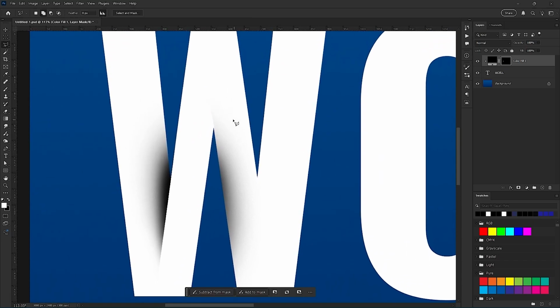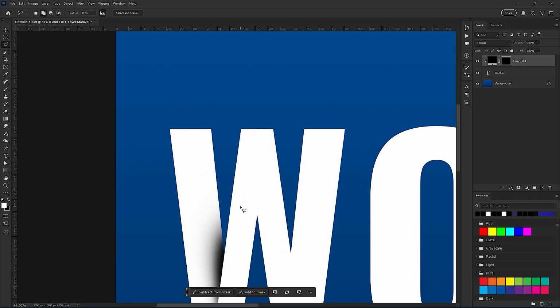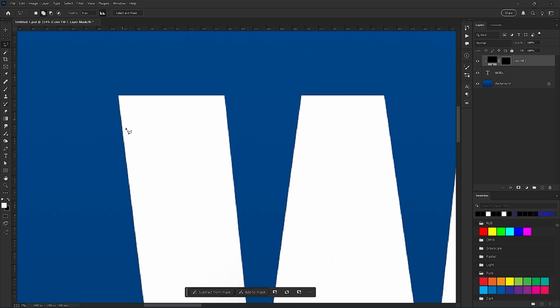Alright, now for the rest of the shadows, we just select it and delete it. Or we can select it in a better way for the next time. So another thing we can do over here is we can use the lasso tool if you're not comfortable with the pen tool. Click around, keep the distances equal as much as you can.